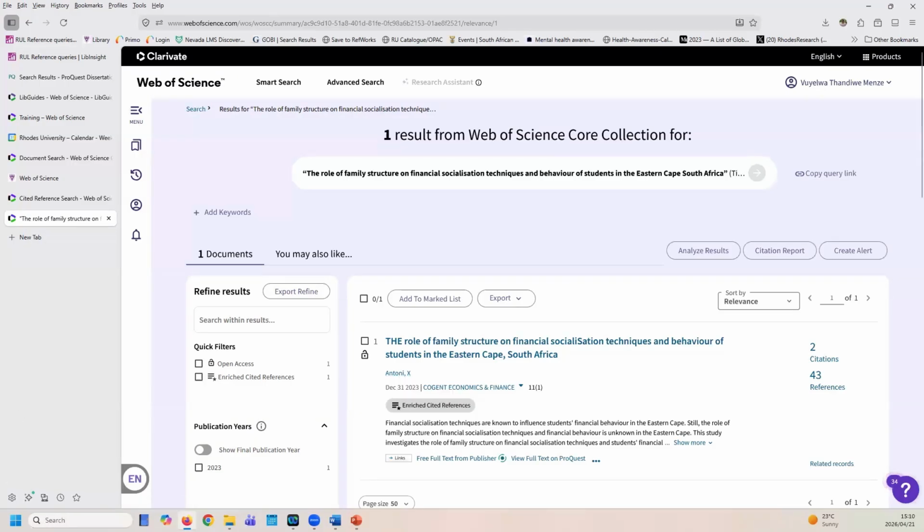Okay. The next alert that I'm going to create, remember I said that if you have identified a journal publication and you want to create alerts for that particular journal publication, then you need to create an alert. So we're going to search for a publication, a journal title, and then create an alert. So let's click on search.